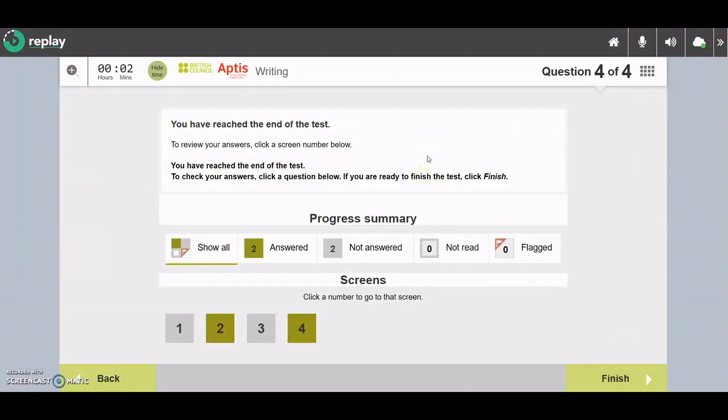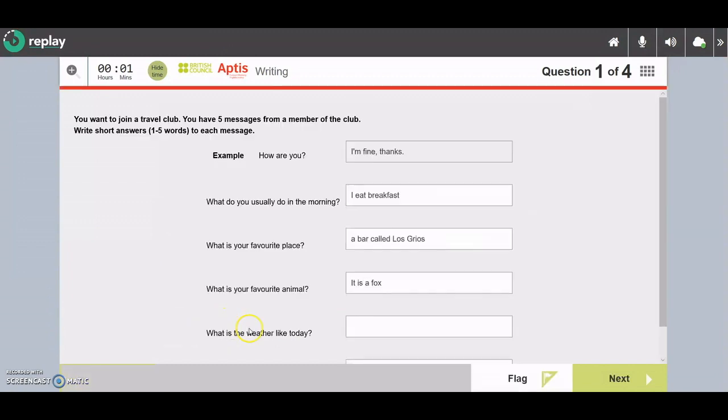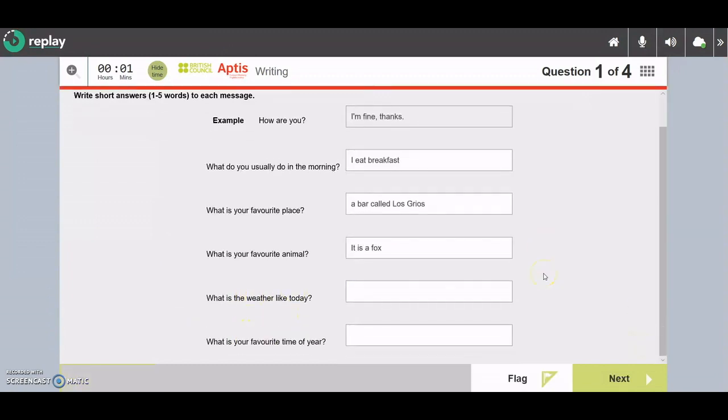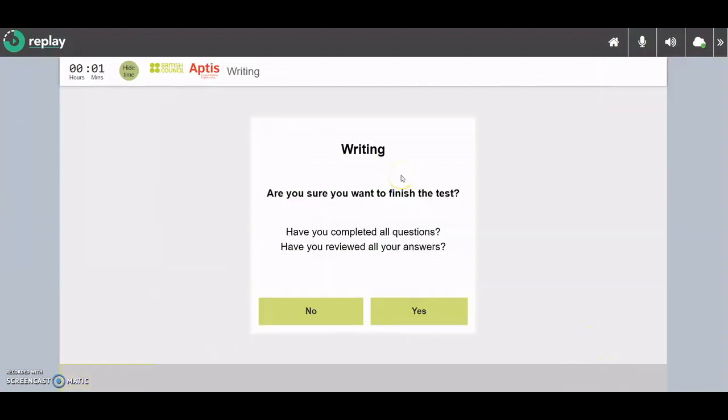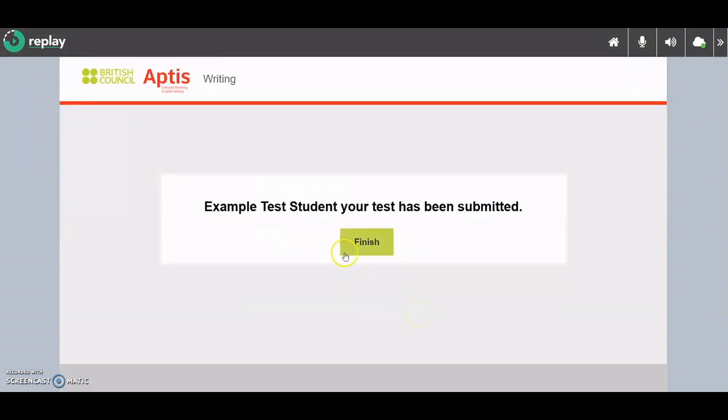Here it tells you the questions which you've answered completely. Now, if you remember, I left empty spaces in parts 1 and 3. That is why they are not green, right? And they are gray. As you can tell, I did not finish those, but I did fully answer questions 2 and 4. When I'm done, I say finish, and then it confirms if I'm happy with everything that I've done. I say yes, and the test is finished, right?